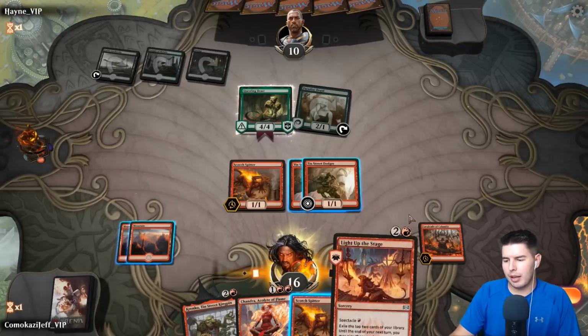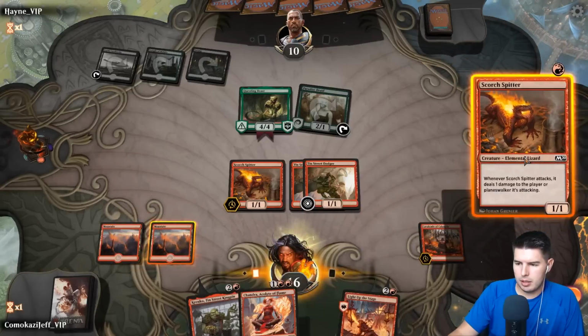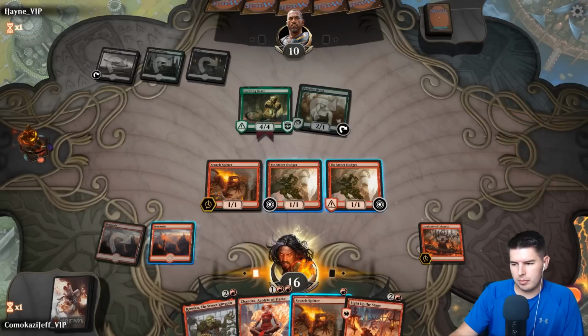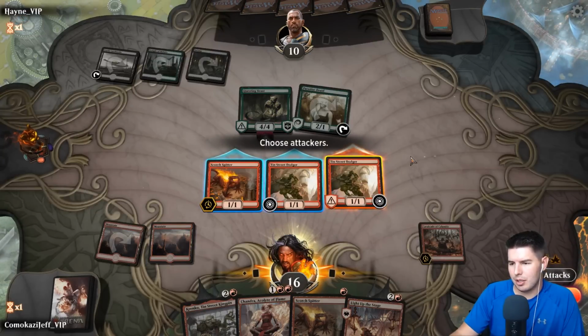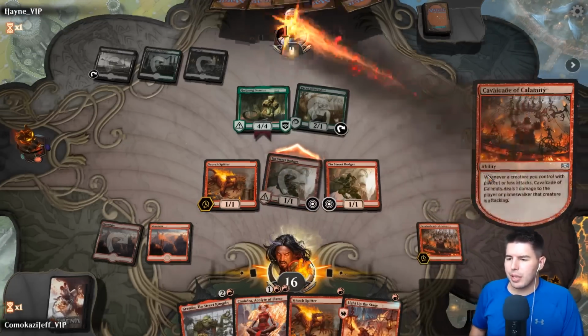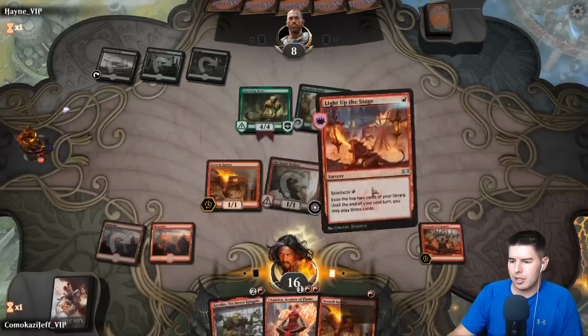So we can swing in unblocked. I want to get this Light Up the Stage to trigger, though. Do I attack with both of these guys or not is the question. We really need to hit lands, I think, to have a shot here. So swing in with the Dodger. I might give them the chance to hit this 10th Street Dodger as well. Let's not be too greedy. I think that we can still win this game without that. Let's go ahead and Light Up the Stage.